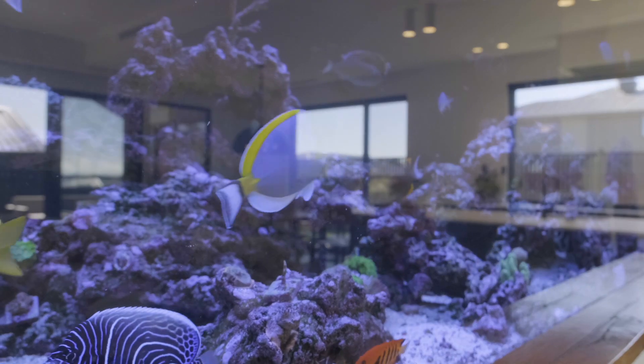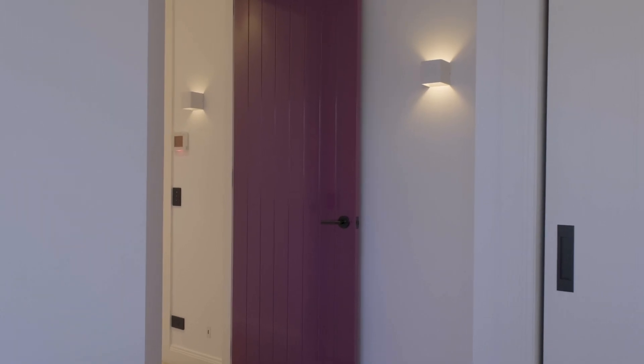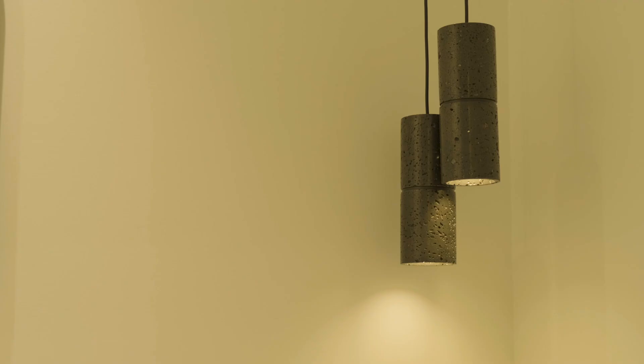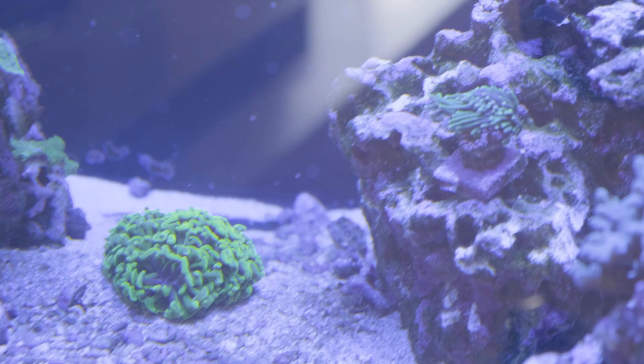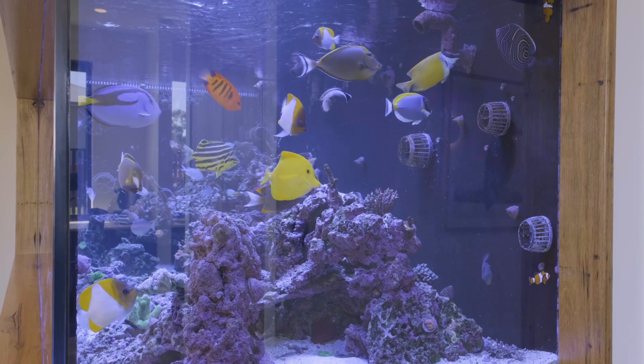That fish tank is definitely an eye-catcher — one of the champions of the room. I'm thinking about the energy it takes to run it; it's probably one of the biggest, most power-hungry things in the home and it runs 24/7. Really colorful fish — and very edible fish in there as well. I'm looking at the orange one right now. He's a bit small for your taste I think — we're talking hors d'oeuvres. You're not going any closer!